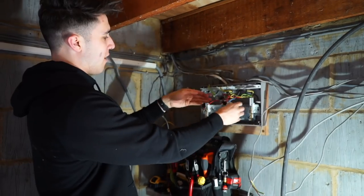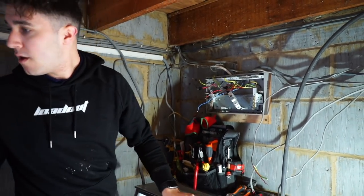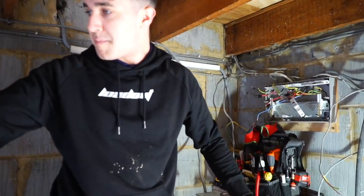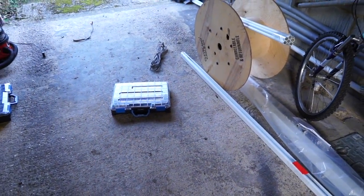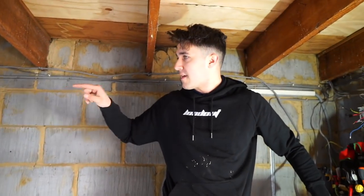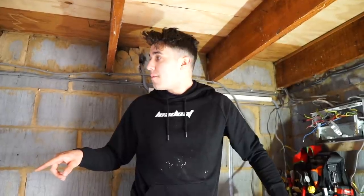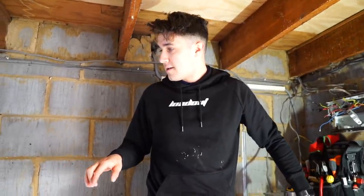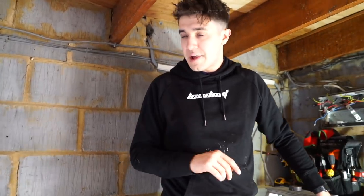I'm basically just trying to figure out what the cables are actually doing, because a few of them I've traced out and they're not doing anything. I don't know if you can see that big coiled cable there, but they're circuits I've just removed. As I'm following it around, I think they used to have night storage heaters in here or something, but I don't want to reconnect things that aren't needed. I want this consumer unit to be clean, but we'll get to the bottom of it.